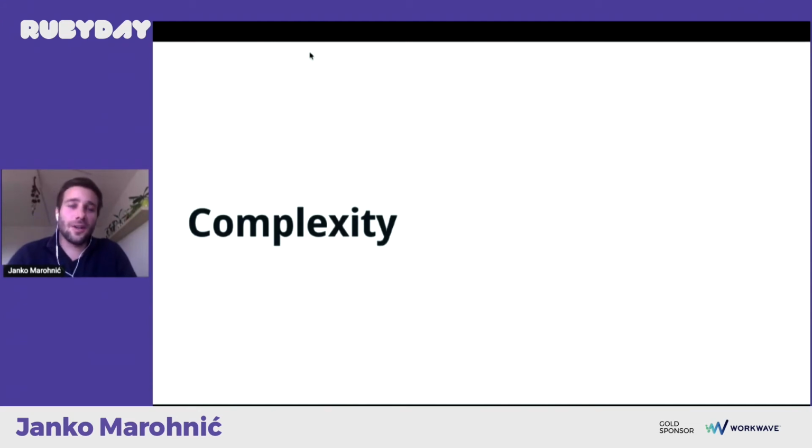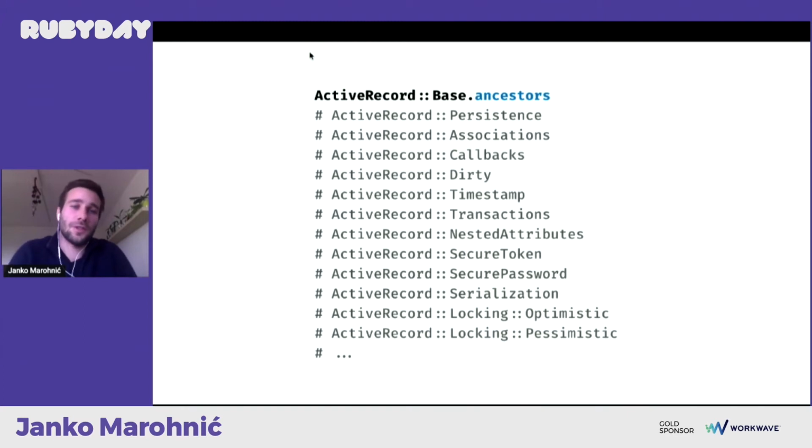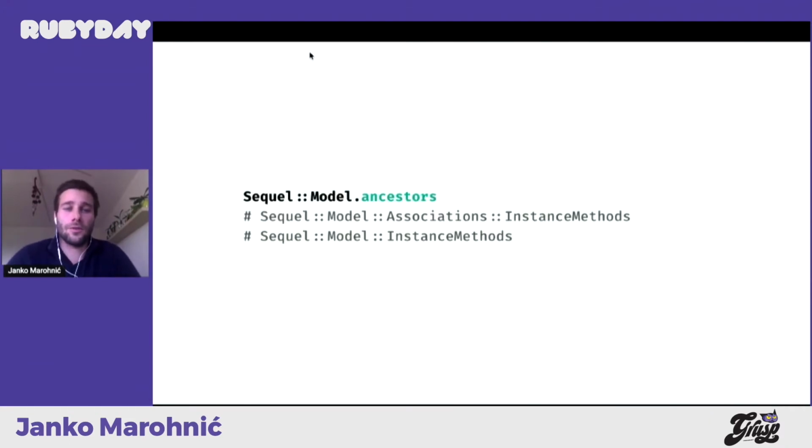I also really like how SQL handles complexity, since ORMs that handle so many features can really grow in complexity. If you inspect the ActiveRecord base class, you will see that it adds behavior for a lot of features by default, many of which you may not even use. SQL takes an approach of providing only the essential behavior by default.